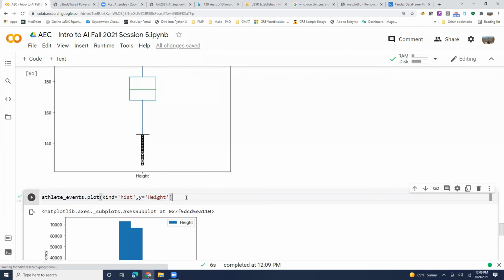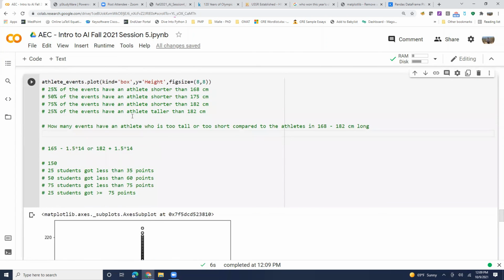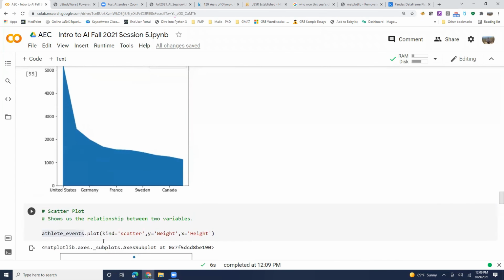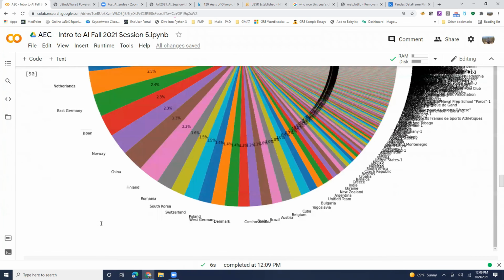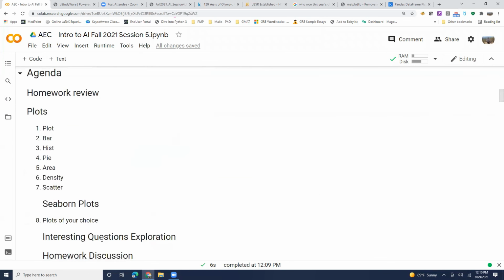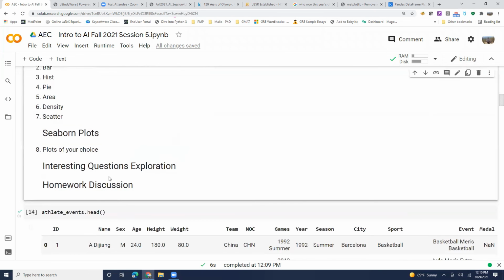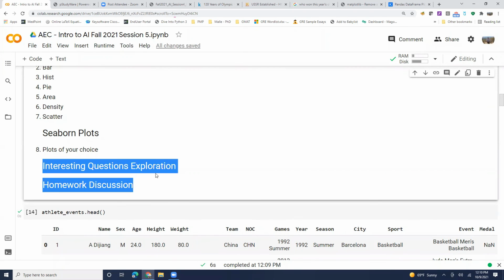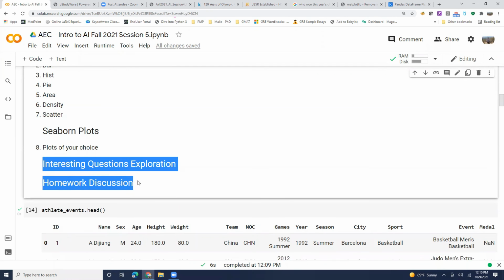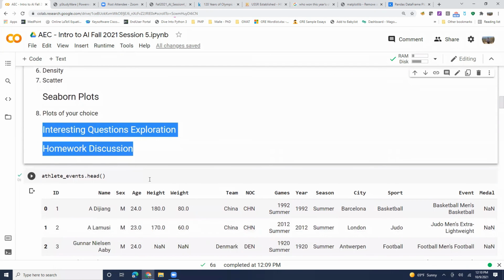So this is all the stuff I wanted to cover. Any questions on any of these plots, we can stay. Otherwise, I'll just describe the homework, or I can ask you guys what you want to do. So last 5 minutes. Either you guys can pick a homework topic of your own. You can tell me some questions and we'll pick from those.